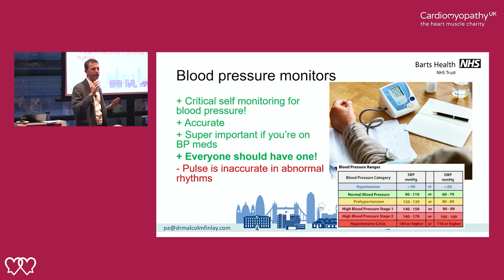Okay, so classic things are making sure one's well hydrated, right? That's a classic thing. The other thing is we go onto a low salt diet because everyone's been telling us we have to be on a low salt diet. But if people are getting symptoms from chronic hypotension, then you need a certain amount of salt in one's diet as well. And by salt, I mean sodium chloride, as well as potassium chloride and so on. So unfortunately, it's a bit of a complex answer.